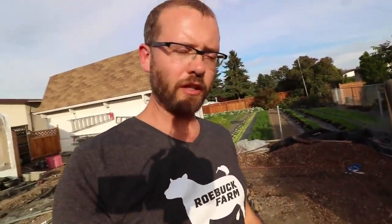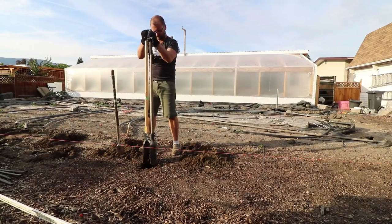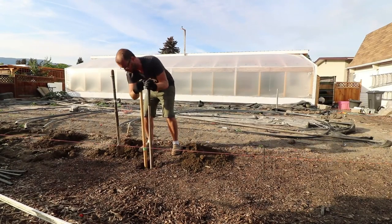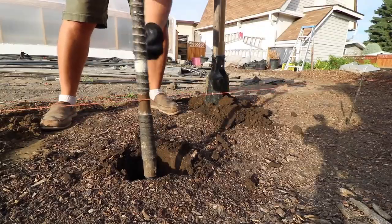I'm pulling the dirt out with a standard post digger. The one thing I know about it is to let the tool do as much of the work as possible — drive it down in the ground really hard, clamp it, open it up, and when you bring it up you want to knock it on the ground to hit the dirt off. The holes I'm digging here have a lot of clay and it sticks to the blade. If dirt is sticking to the blade every time you lift it, you're lifting more weight than you need to.